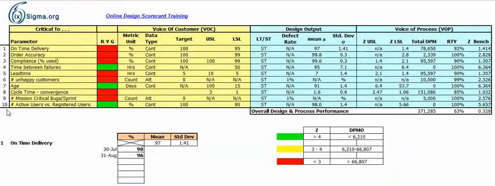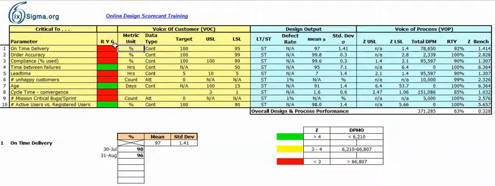So here, as indicated or colored in the yellow section, is the voice of the customer. What is it, this product or service or process, how does it have to perform? What does it have to meet? What is critical to? And so we list those right here, and we look at the metric, the unit, the data type, the target if it exists, whether or not there's an upper and a lower spec limit. And so we capture that here.